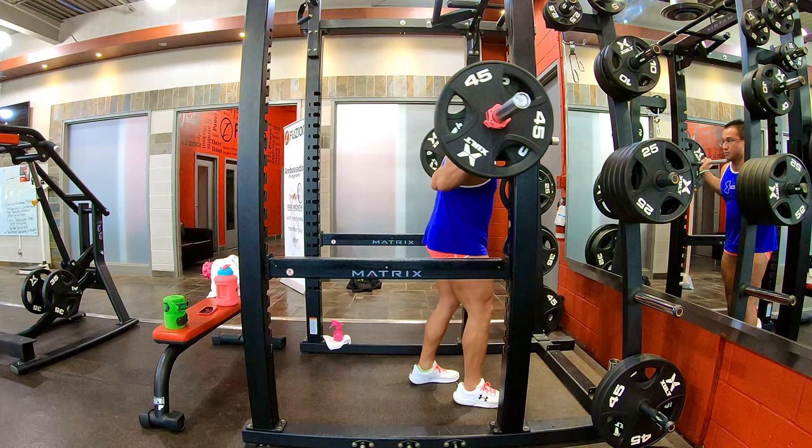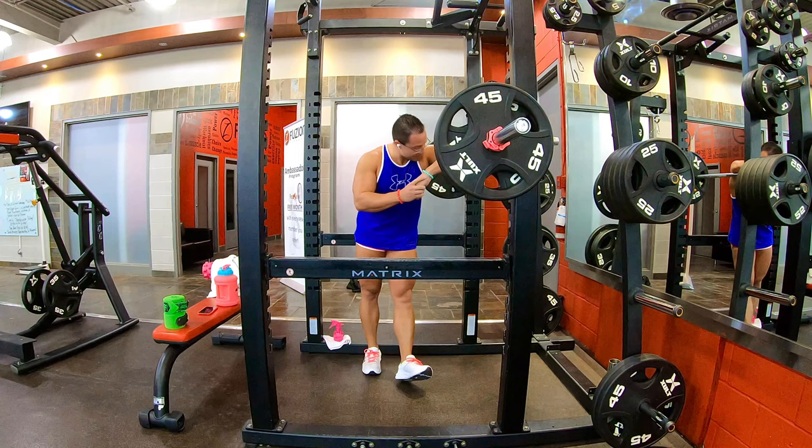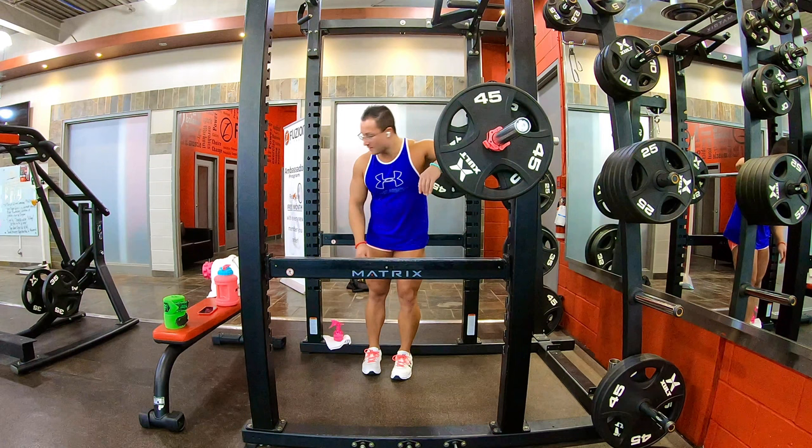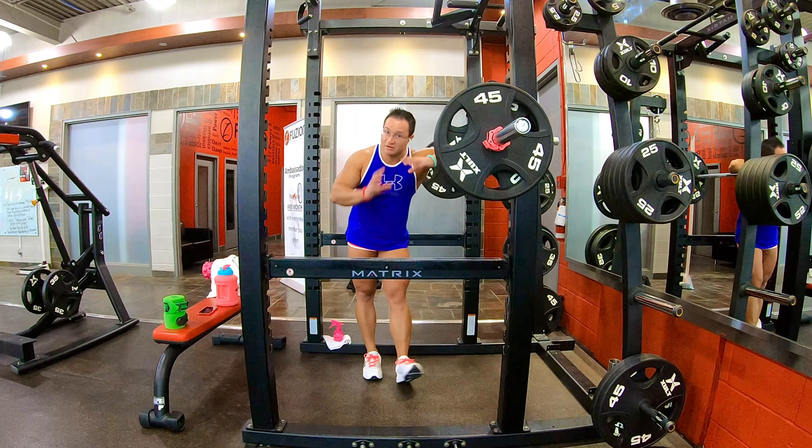That felt really good. Good first working set. All right, so from this set onwards, we're gonna go one rep per set, mostly just power. All right. Oh, forgot to mention, on each set, we're gonna do my favorite isometric hold, 3 to 5 seconds.